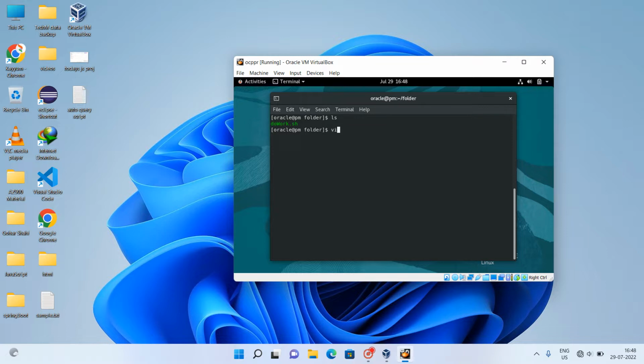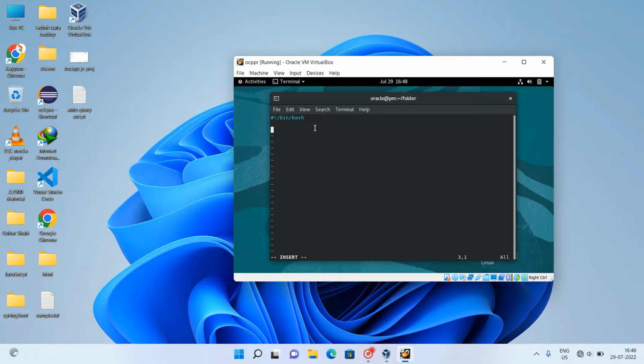We will add some commands inside it so that we can run it. I am using #!/bin/bash, which shows that whatever we write inside the script will execute on the bash shell.